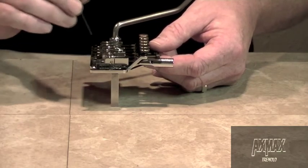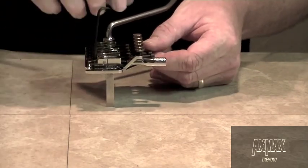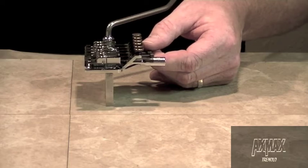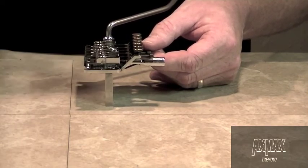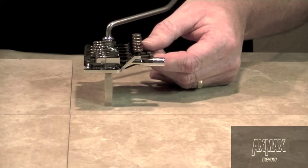But know that when you start to break this loose, your string is just going to pop that forward, and you're going to lose your original spot of intonation, which, well, now you're guessing. You don't want to guess with intonation. You have to get it set properly, because if you're playing chords and then you go to play a solo and your intonation's off, halfway up the neck, your notes are going to go sharp and flat, and it's really going to start to sound bad.